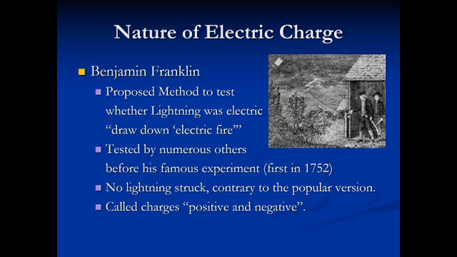The first person who actually talked about positive and negative charges was Benjamin Franklin, and he came up with the idea for the famous kite and thunderstorm test. Basically, the first person who did it in 1752, you didn't have lightning strikes, but he was able to definitively show that the charge built up in a thunderstorm was electric and not just fire.